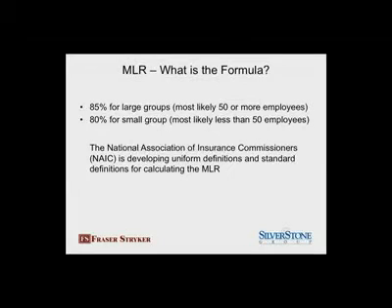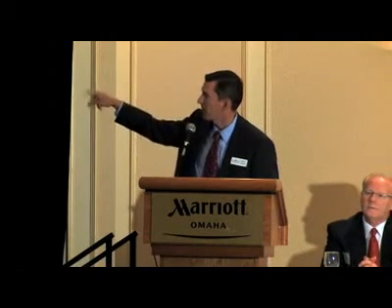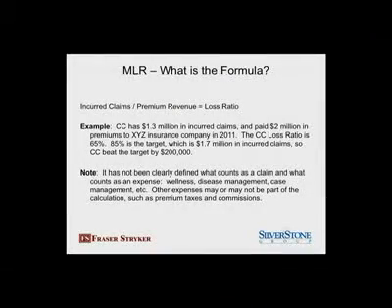The National Association of Insurance Commissioners, NAIC, right now is developing uniform and standard definitions for the MLR. That's each state. The insurance commissioner from Iowa was one of the key individuals working on this, and that gets back to those mini medical plans or exemptions. They've made some recommendations to Health and Human Services on how this should be applicable, because it can have some pretty big ramifications. So an example, and I changed my example and forgot to change a number on here, but like CC, let's say they have $1.3 million in claims. Incurred claims is going to be the key, and they've paid $2 million in premiums.